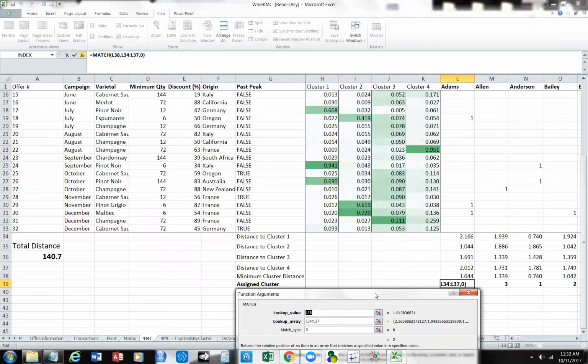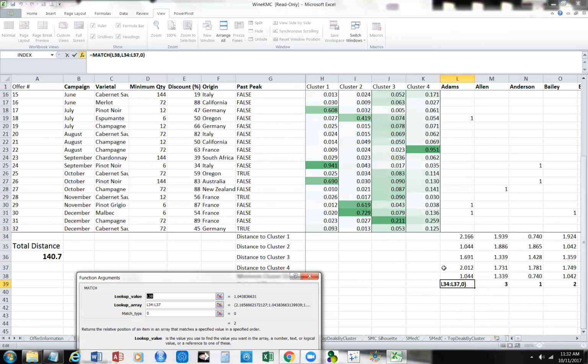Okay, and we have the L38 right there. Is the minimum cluster. And the lookup array is L34 to L37. It's these figures here.